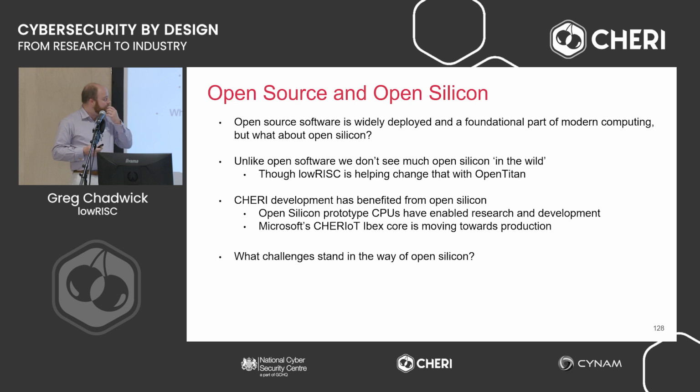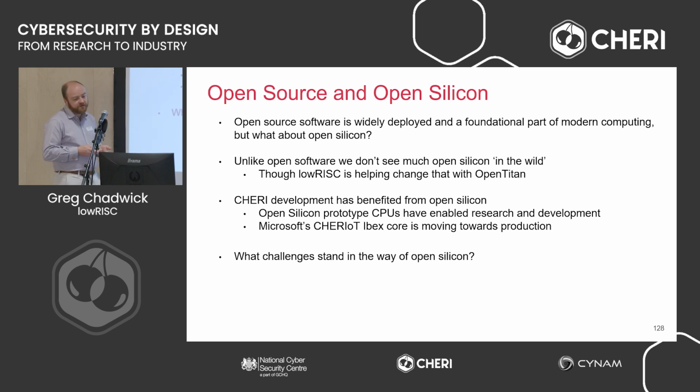But what about open silicon? When I'm talking about open silicon, I'm talking about the idea that the design of your chip is open in the same way that open software would be open. So the code, in this case the RTL, something like SystemVerilog, is actually available under a permissive license, like an Apache 2.0 license or any of the other open source licenses you might care to use.